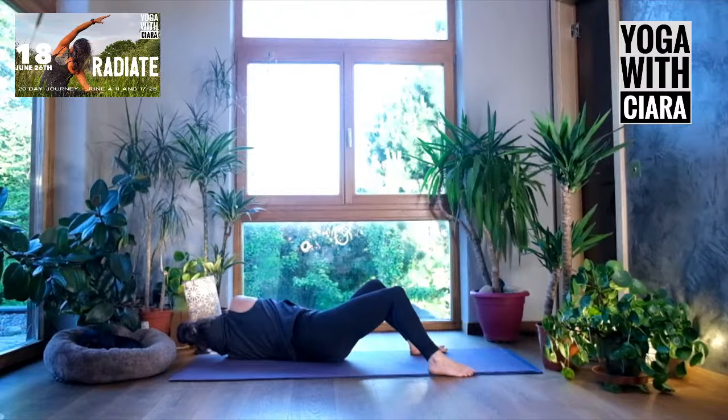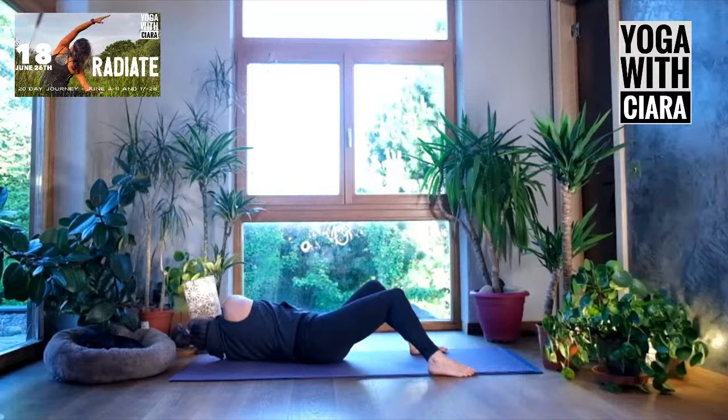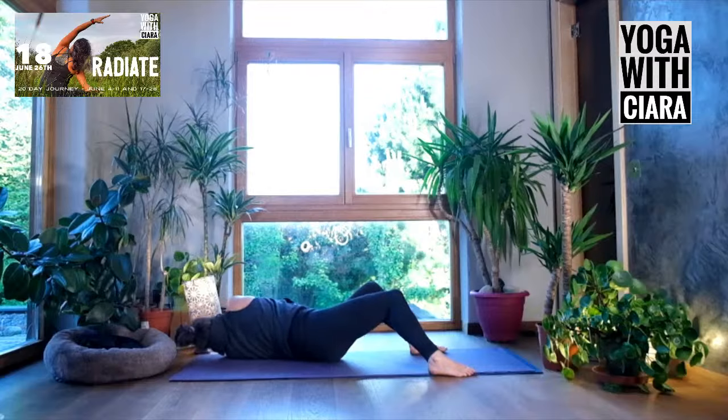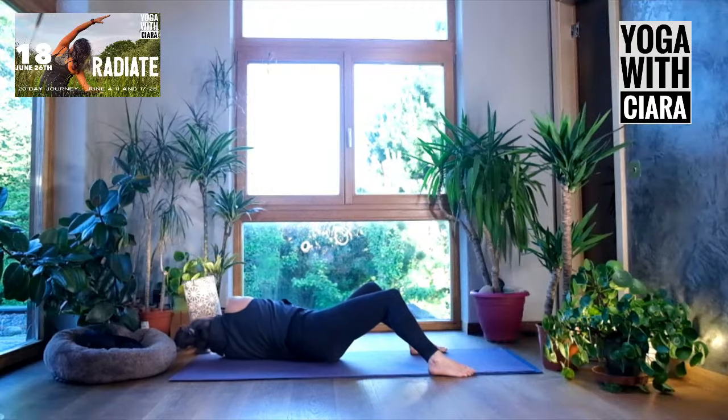Palms are flat to each other. Reach your right hand beyond. Bring your right hand to your left elbow. Right hand beyond, and then elbow. So just feel that. How do you go beyond elbow? Infinity and beyond. Elbow. One more time. Go beyond and pause.